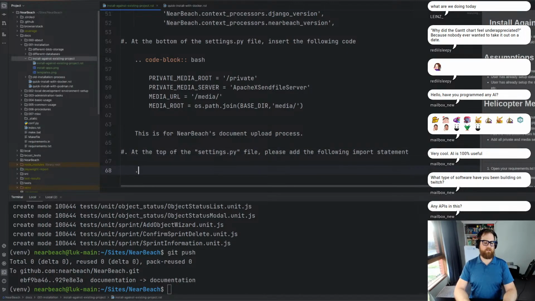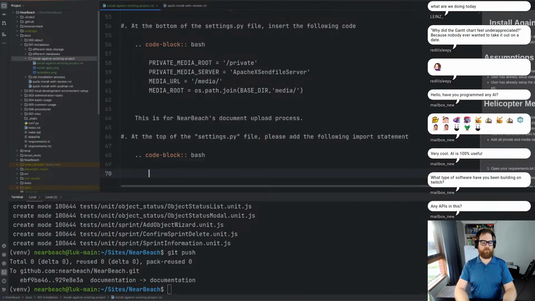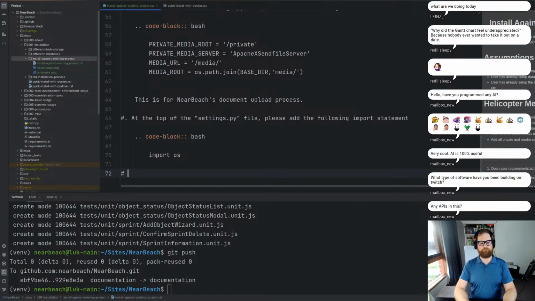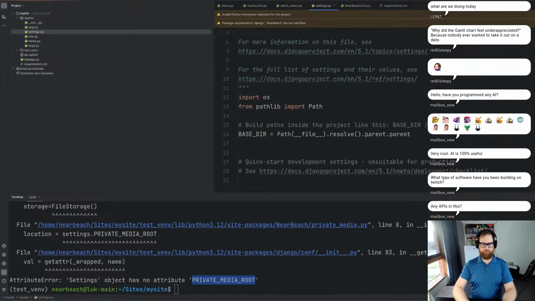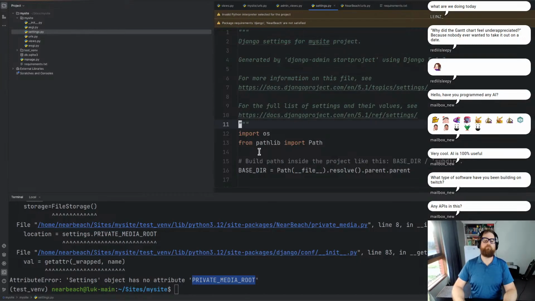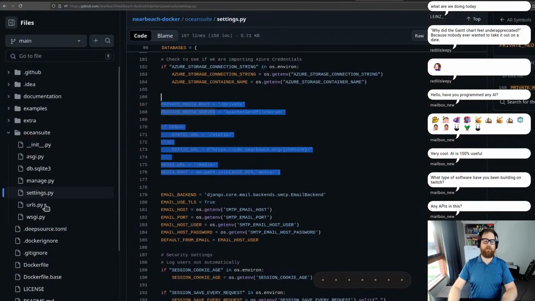And that's a simple code block bash. That will be import OS. Okay, cool. So we'll do that right now. And we have. All right, sweet.